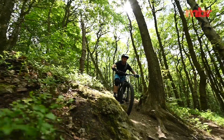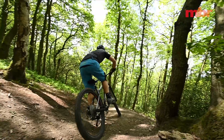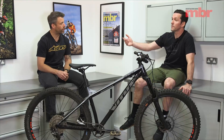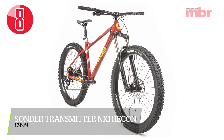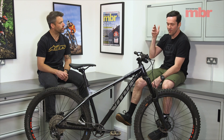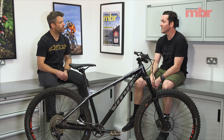On cross routes and gravelly stuff it really does give you a lot of smoothing out. The Sonder had a 2.8 in the front and a 2.6 in the rear — the biggest tires in the test. On that rough fast section, that bike just ran away. It was fantastic on the steep stuff — once you threw it into a steep chute you felt really confident to let go of the brakes and just let it run.